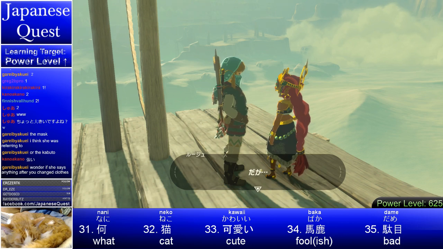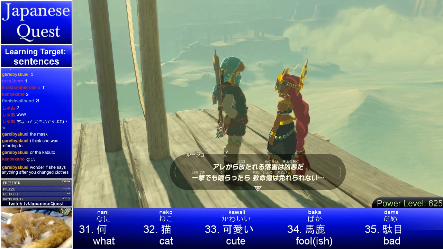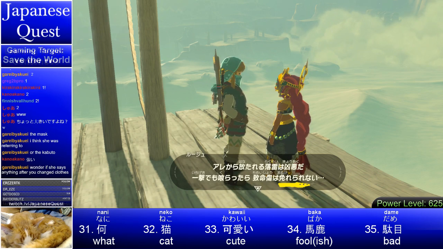いいですね。やってみる。だが, but. Always a だが。あれから放たれる落雷は凶悪だ。But the lightning that can fall from that thing, be shot from that thing, is very dangerous. 一撃でも食らったら致命傷は免れられない。We see this verb again. 免れる, but it adds an extra re in here for the potential form. So you're not able to avoid a fatal injury if you get one attack from this lightning attack.